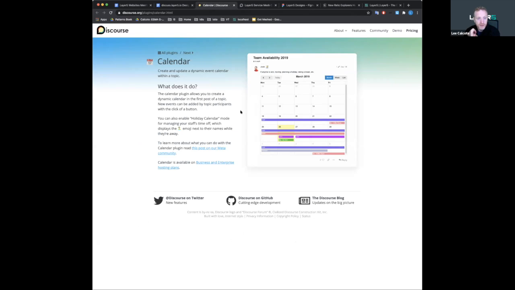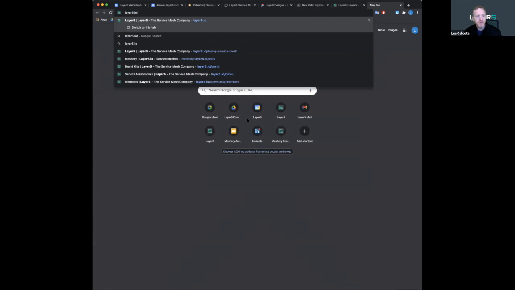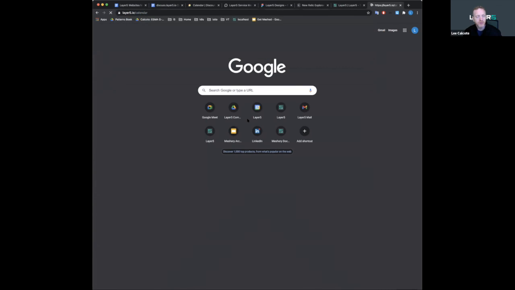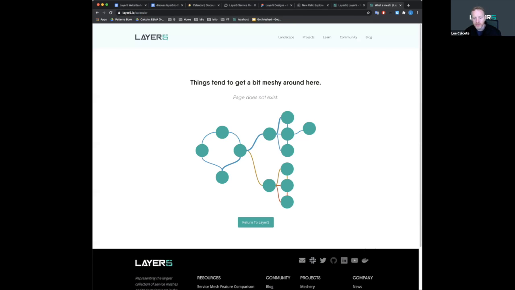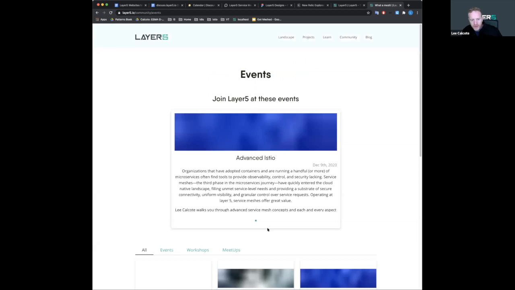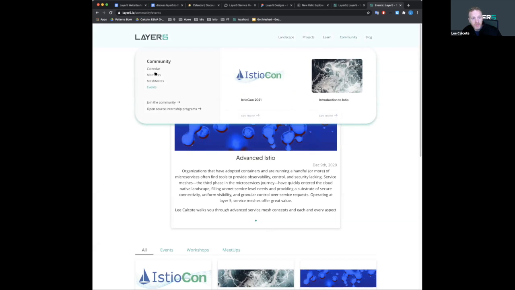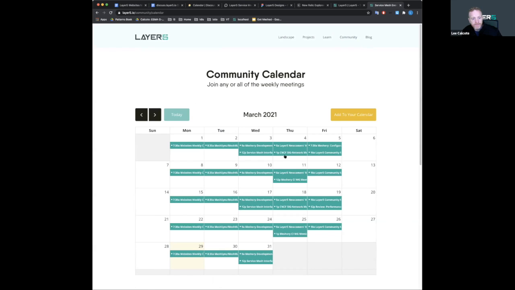Good. If that's the case, that same Google Calendar has been used in a few places. It's used on Layer5.io. It's also used on Meshery.io, and Community. So what I was saying is, redirect from calendar to community calendar?